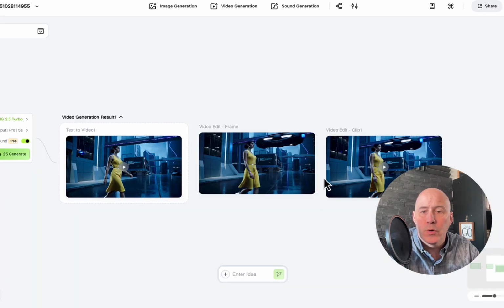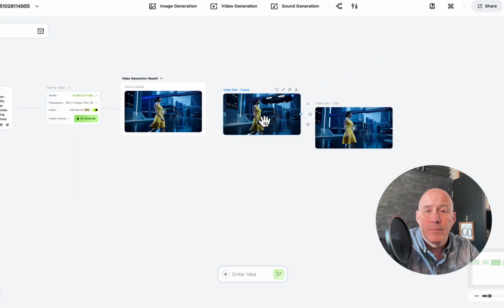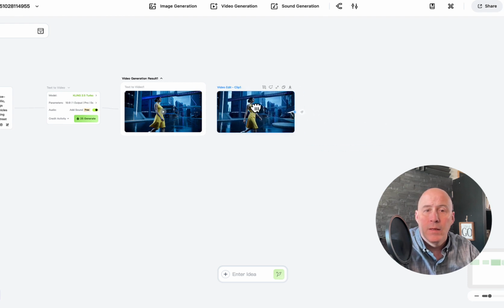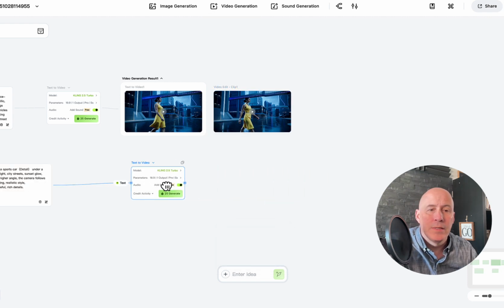Now we have a number of choices. We can organize this any way we wish. If you want to get rid of a frame, just click on delete after you've highlighted it. And again, reorganize. If we wish to add, we could add text to video or text to image or image to image, which would have us upload. If you want to upload, you can do so right here. Add an image, add video, select from your history or your assets. So if you click here, it'll give you a new series of images or videos.